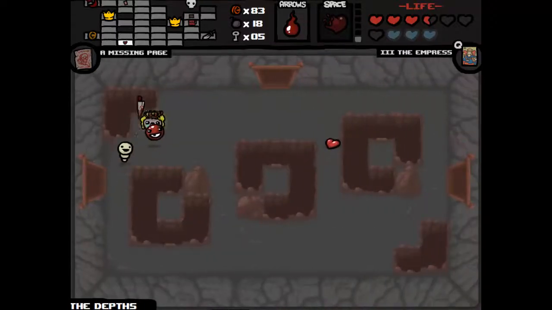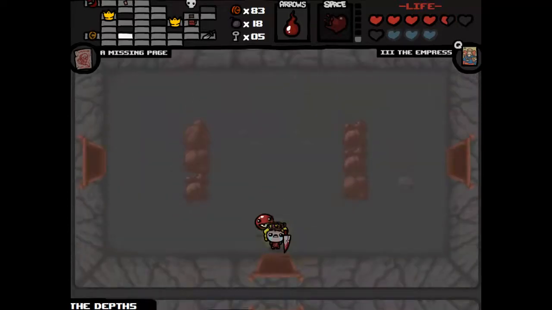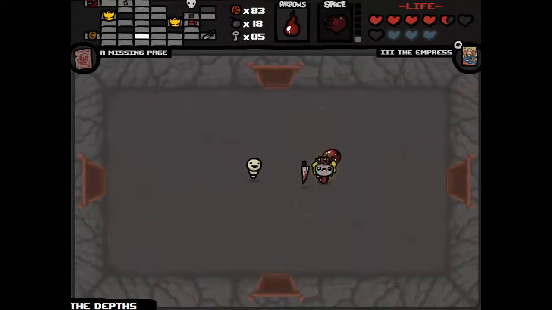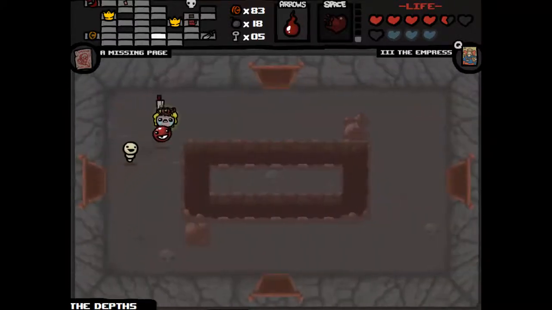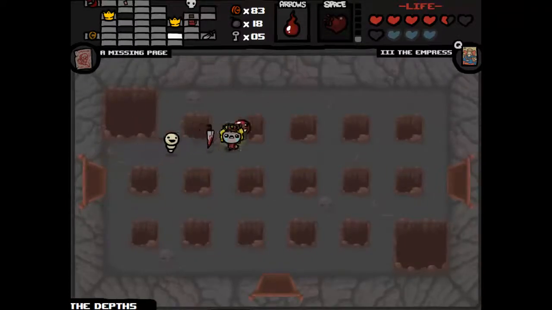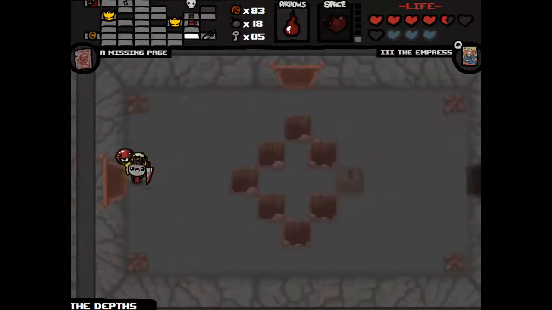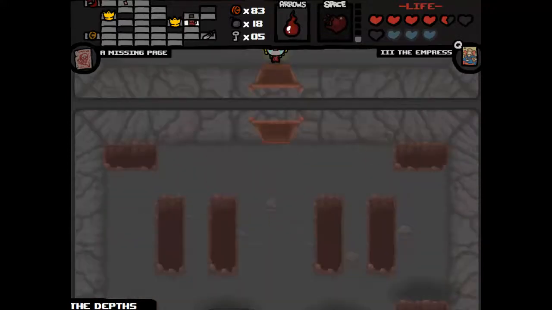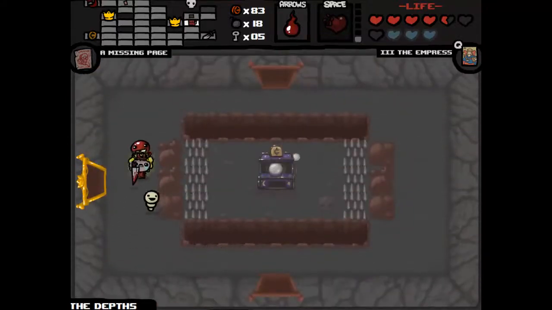Overall, I think this has been a pretty decent floor. I mean, the item rooms in general were fairly disappointing, but other than that, I got a compass this floor, got a lucky foot, got a health upgrade already, and I haven't even fought the bosses yet. The worst thing about Curse of the Labyrinth floors is just the fact that you can't get a devil or angel room from the first boss room, which is just extremely annoying.